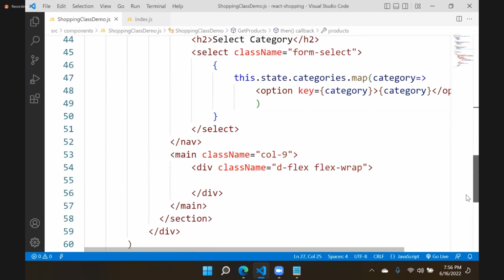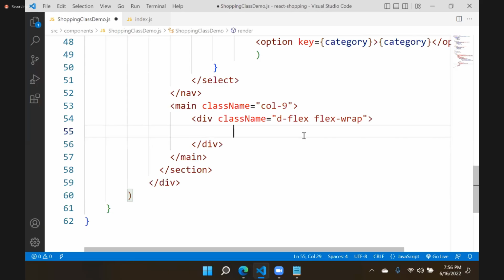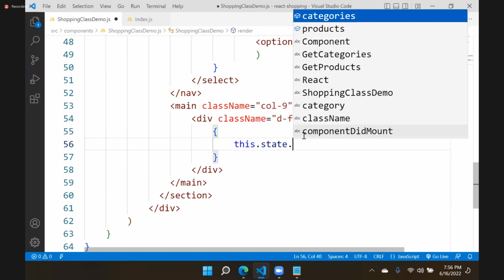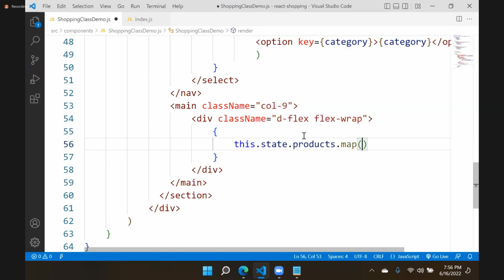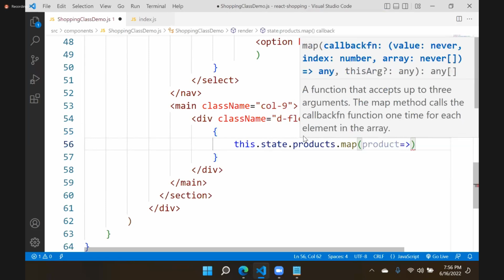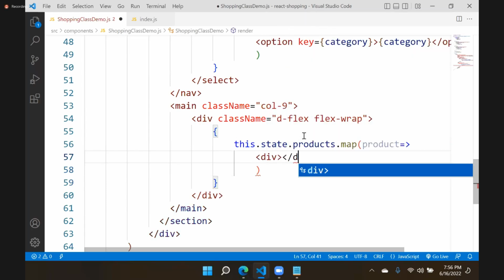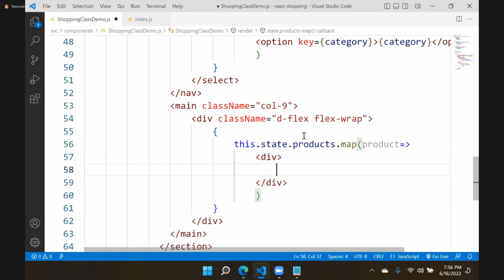Now we need to display the products here, and we will design this dot state dot products dot map. We read every product, and for every product we will design here a card.